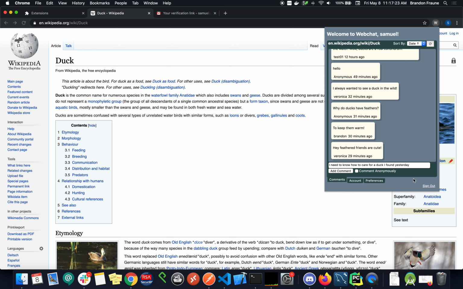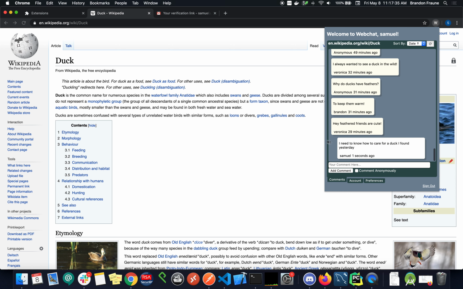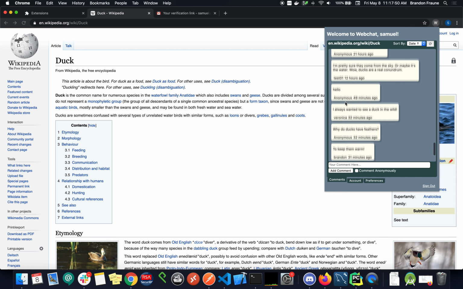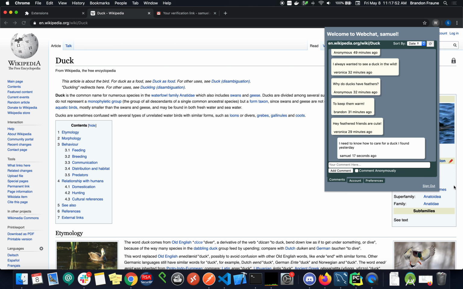We wouldn't want our users to have to retype the entire comment that they were working on before they signed up or signed in. So we've saved it in the text box here, and you can see that they click add comment and it shows up on the bottom. A UI thing that we did that we thought would be really intuitive to users who are comfortable with texting a lot is to put our comments on the right and other people's on the left. It's a lot similar to group messages on other websites and other services.